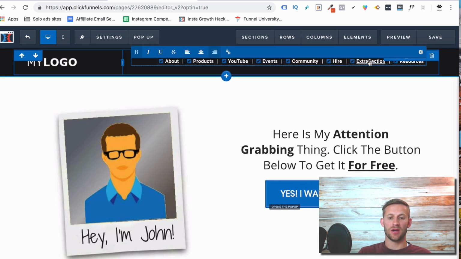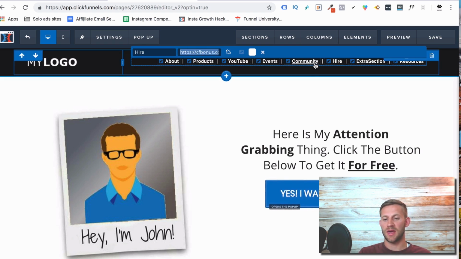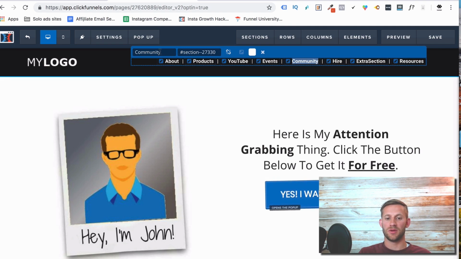So let's say, wow, there's so many of these. Anyway, we click into there and you can see he's linked to section 7615, but you would just go like this and you would link to your other page there. And then we can change the text on that as well just by double clicking. You can change the text right here and make it some other contact page or something, and then it would send them to another page, okay? So I hope that makes sense.